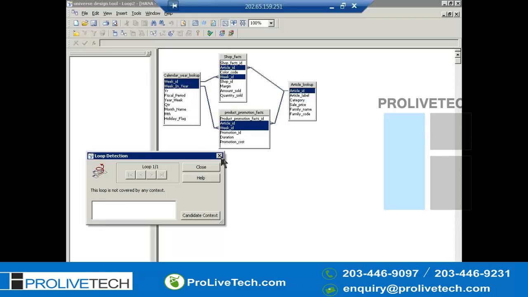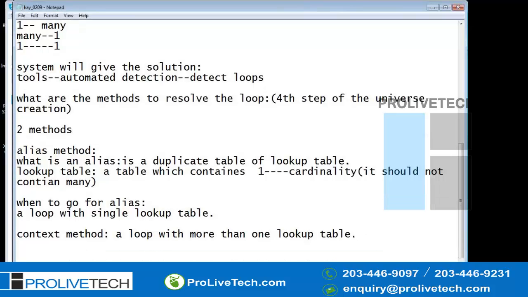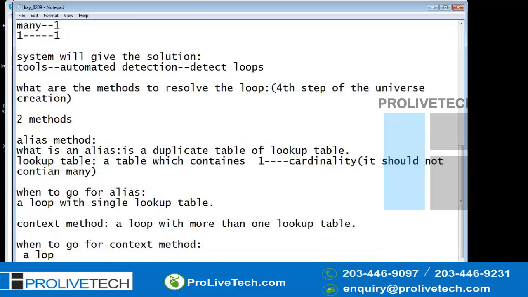Let me explain. Come to my screen. So when to go for the context method: a loop with more than one lookup table.